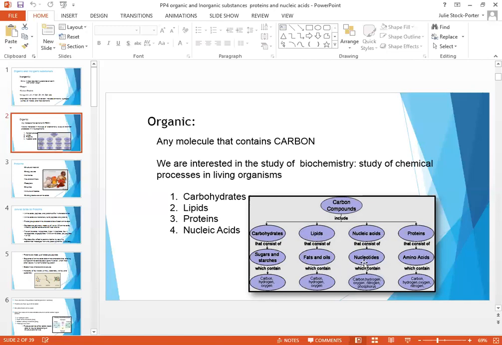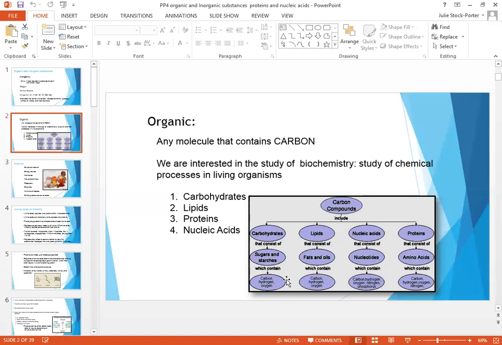Nucleic acids are made of nucleotides. What I mean by that is that this molecule here, this nucleotide, as we put those together, we start to make nucleic acids. And nucleic acids are very important because they're our DNA and RNA. We'll talk about that more later. Proteins, their building block is an amino acid. As we put amino acids together, we start to create proteins. So carbs, lipids, nucleic acids, proteins, they're made up of sugars and starches, fats, oils, and waxes, nucleotides, and amino acids.